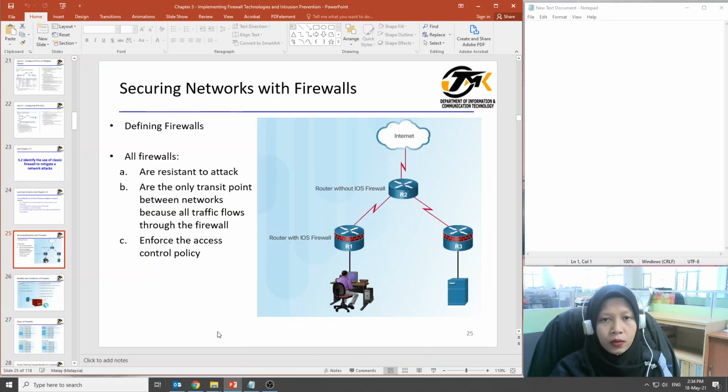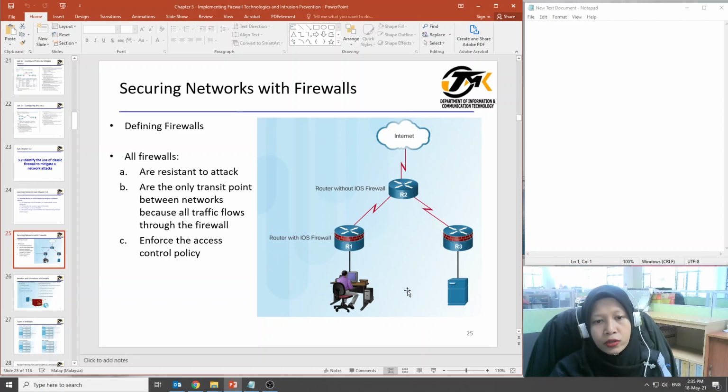So the first one, to secure a network, you need to know what a firewall is. The definition of firewall: a firewall should be resistant to attack, and it should be the only transit point between networks, because the traffic flows through the firewall.